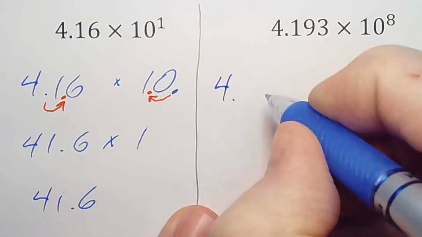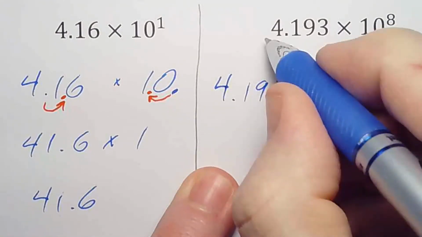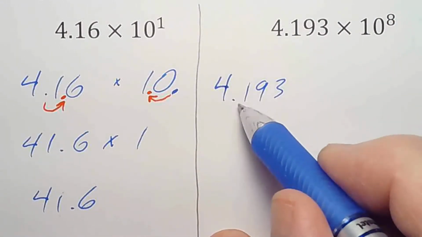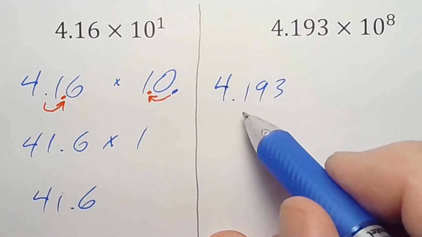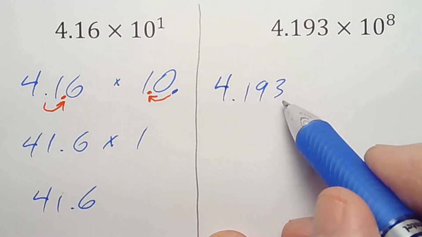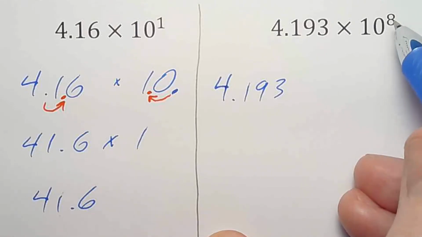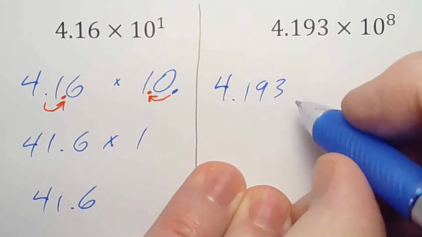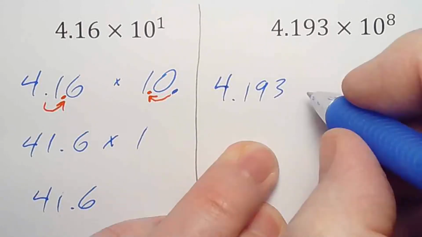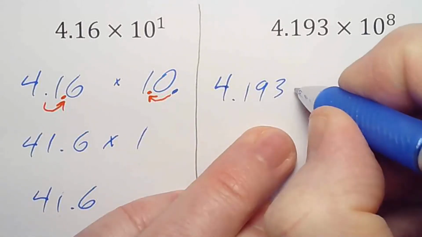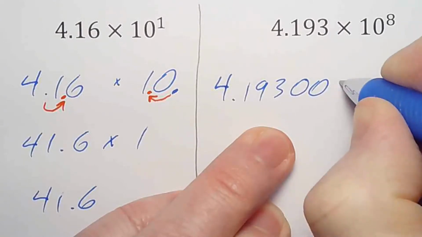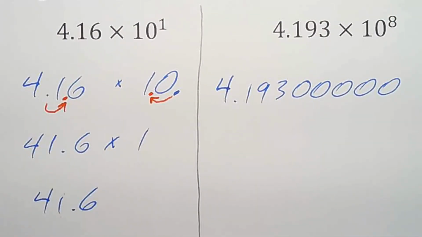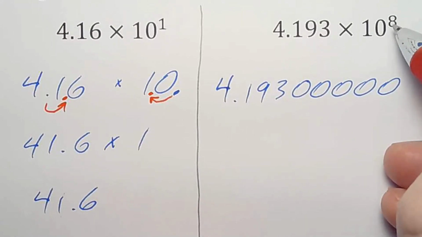I've got 4.193. My first factor, that's what I start with, 4.193. I've got 3 spots already, right? I can go 1, 2, 3, so I can get closer, but I'm going to need 5 more to get myself up to 8. So I'm just going to write some more zeros here, right? I've got 3 already, so I need 5 more zeros, right? Okay, 1, 2, 3, 4, 5. Okay, that's going to give me enough spots to compensate for this 8 here, right?